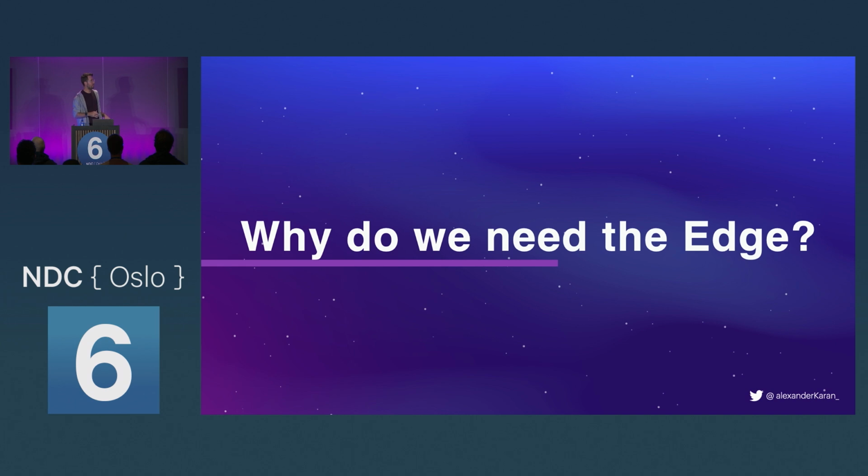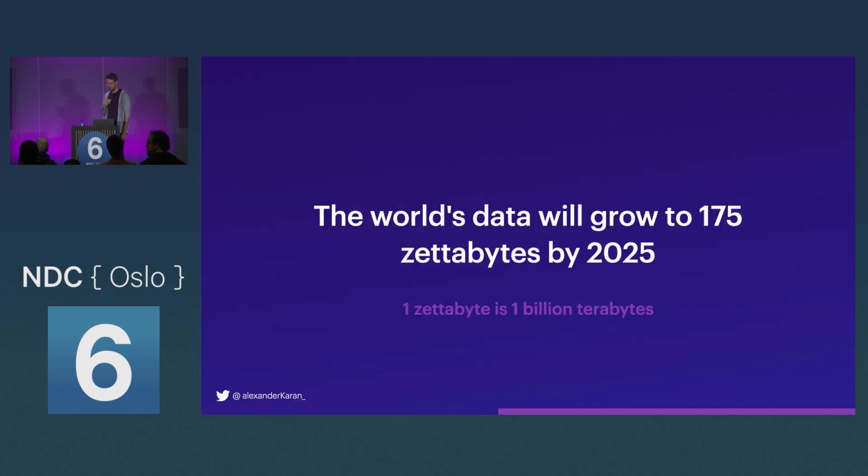Okay, so we've got the history of edge computing out the way, some key terminology and what it all means. Before we dig into practical uses, let's just look at why we might actually need edge computing. So the world's data is set to grow to 175 zettabytes? Once again, not sure on the pronunciation there, but I heard someone yesterday call it Deno, so I don't know what the correct pronunciation is for anything anymore.